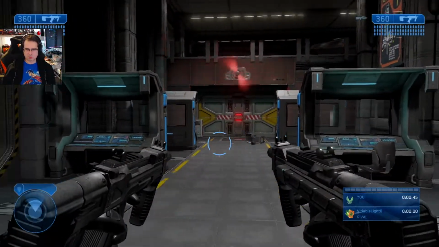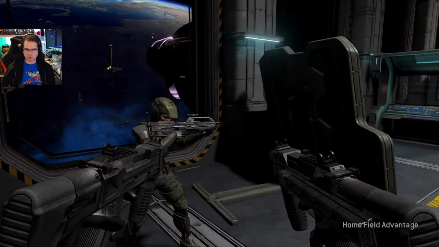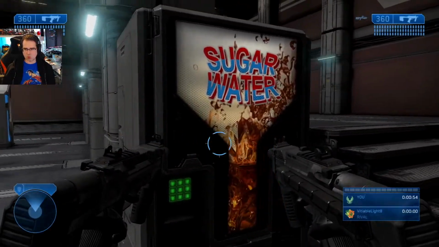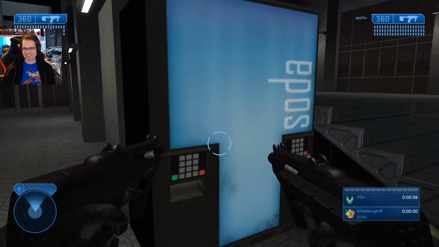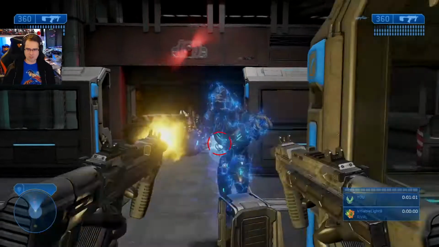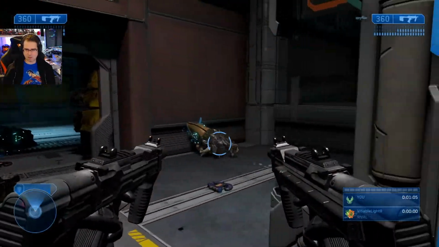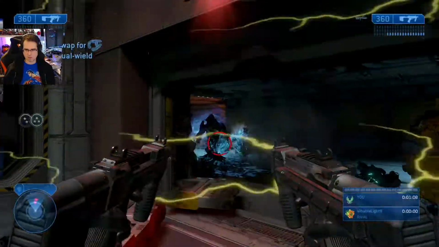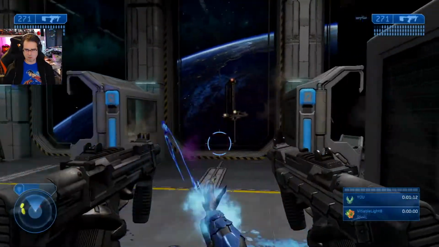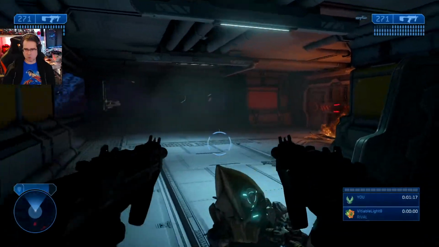Field of fire on that bulkhead. As soon as that door opens, let them have it. Sugar water. All hands, report to the battle station. Alright, let's go.